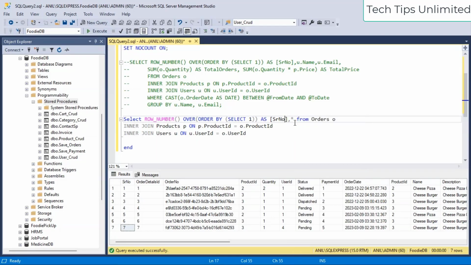Now we can remove that asterisk part and take only those columns which we want. Okay, so from orders table, we want the quantity of the product the user bought. That is from this one, orders table.